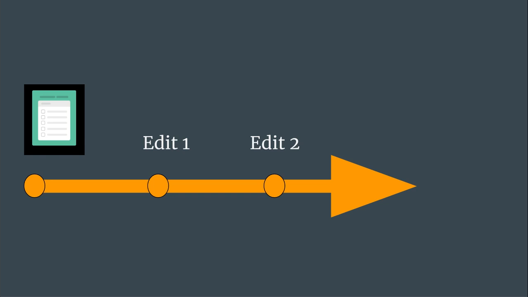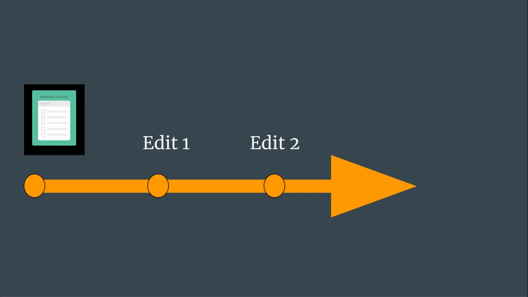The interesting thing about Git is it saves the document in every form. So everywhere there's a dot here, there is a version of the document at that point. So we can have the document which includes edit 1 and edit 2. We can have a document that only has edit 2 and we get rid of edit 1. Or we can get rid of both edits. We can go back to the original document. So this makes it nice and easy. This is kind of like Google Documents so far. People can make edits and you can see what those edits are and change them later. So far it's not too different.